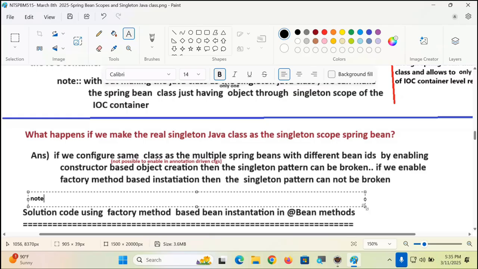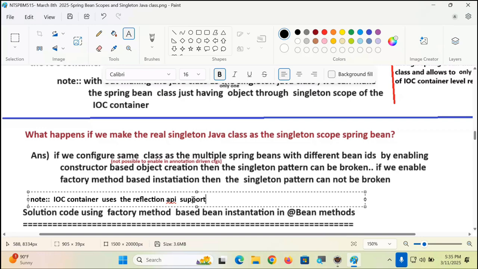Note: the IOC container uses the reflection API.